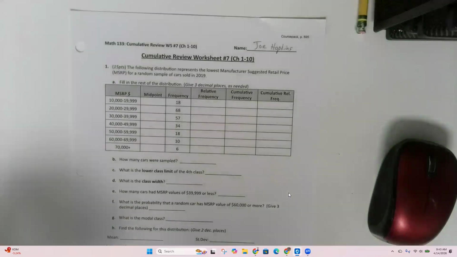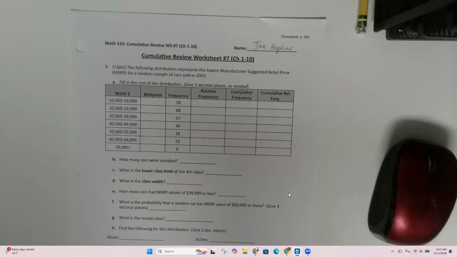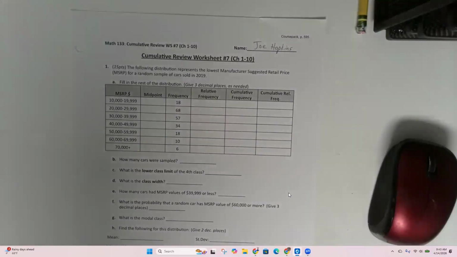I've been trying to catch up on grading. As we're getting closer to the end and you start studying for the final exam, if there is any particular assignment where you're like, Joe, I really need this graded so that I know what I got right or wrong so I can study, just message me and let me know. Because right now I grade this and then I go back and grade this. I kind of jump around, so I don't necessarily grade them in any particular order.